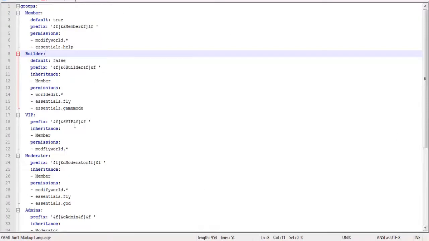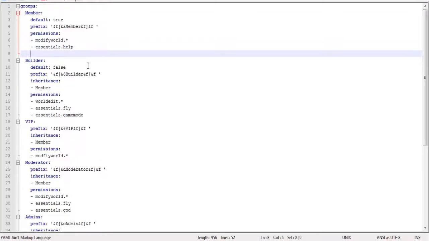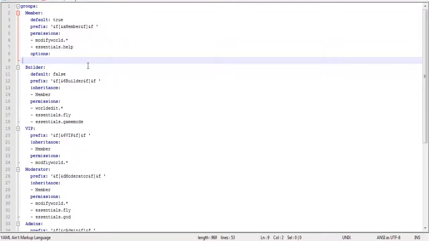Alright, so basically in order to do this, you're going to want to go enter options, and this will add an options feature. Then you're going to want to do 4 spaces after options. And I believe if I read this right, yes, rank, and then the cost of the rank.